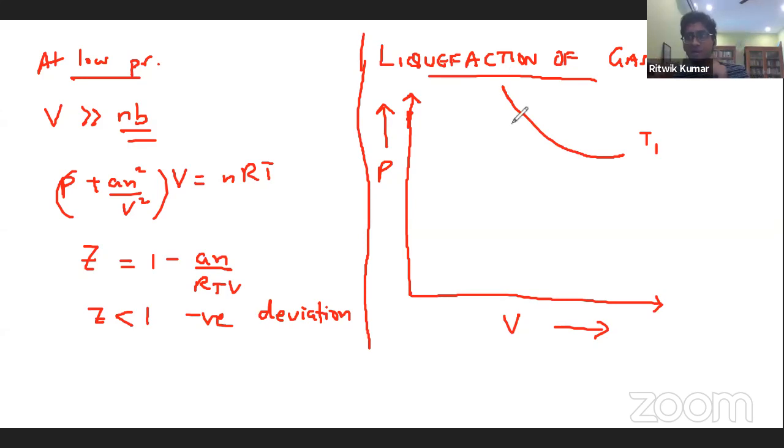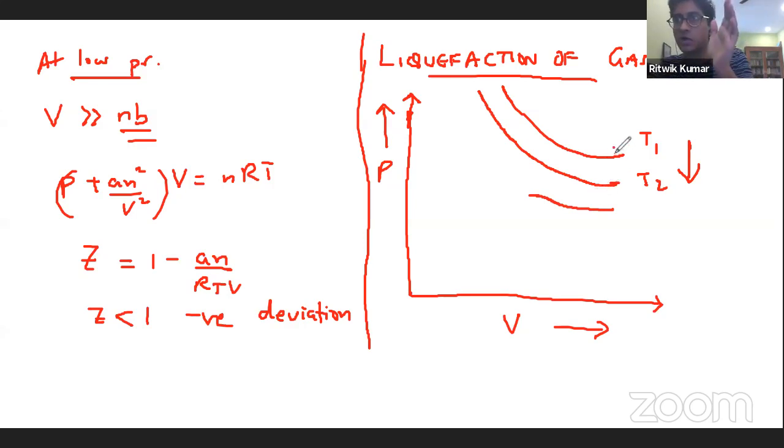Now, as you reduce the temperature, what is going to happen? This graph is going to go down towards the origin. We have already seen this. As you reduce the temperature, at a particular point you'll see a certain change happening. Previously, what did you see? At a particular temperature, as you increase the pressure, the volume decreases as per Boyle's law. So now we're looking at one curve. At this particular temperature, when you increase the pressure, you see a volume decrease.